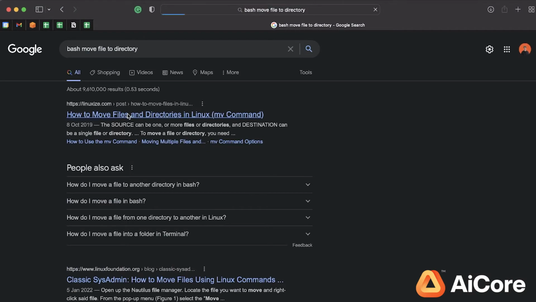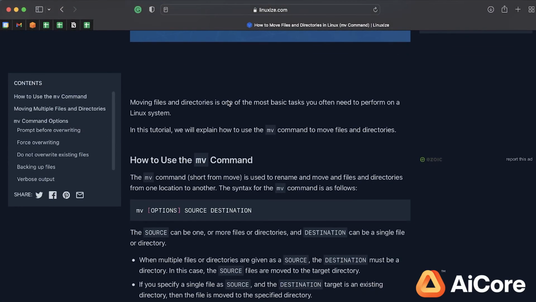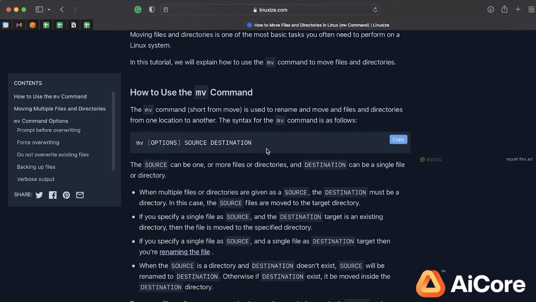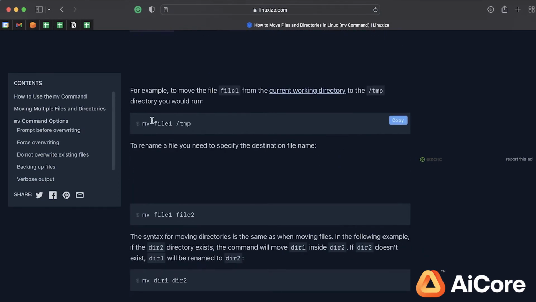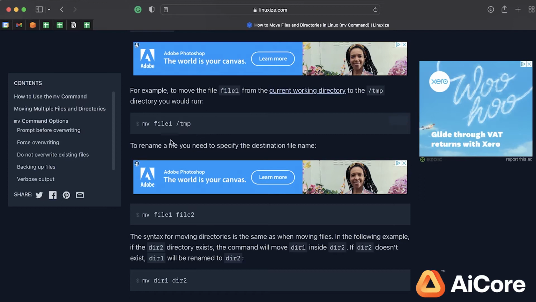So I'm going to click on this first link. It says how to move files and directories. Then it says the move command. So is there an example of how to use that? Okay, that looks like the usage is there. Okay, cool. So here it is. Move the name of the file into the location you want to move it into. And it looks like you can also use this to rename files by just moving file 1 to a name file 2.